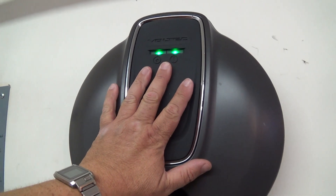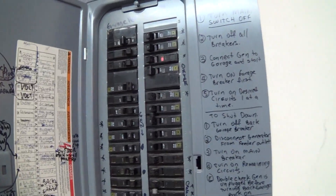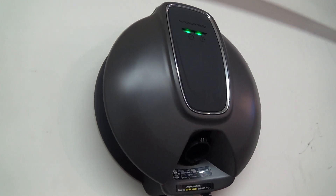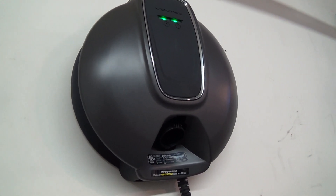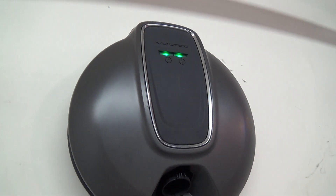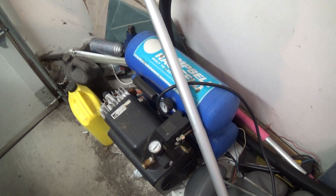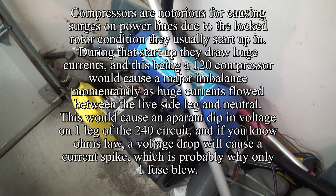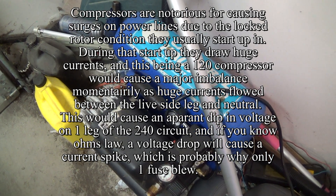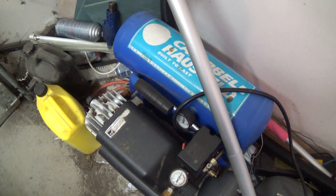I've got 15 amp fuses protecting the Voltec charger, and I'm on a 30 amp breaker anyway, so even if there was a catastrophic failure the breaker itself would protect the house. Everything is working fine now — time will tell whether that fuse holds out. I'm going to get a couple of spare 20 amp fuses for the future just in case. This charger has been going 3 years, so having a fuse blow once isn't such a bad thing. I think I know why it blew: earlier today while I was charging the car I was using an air compressor to pump up my tires, and the compressor cycled on and off a few times. My thinking is that the compressor caused a surge on one of the legs and caused the fuse to blow while the car was charging.